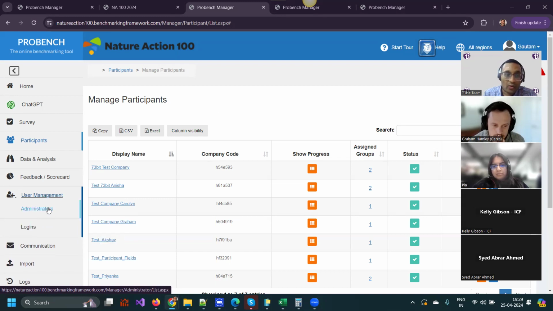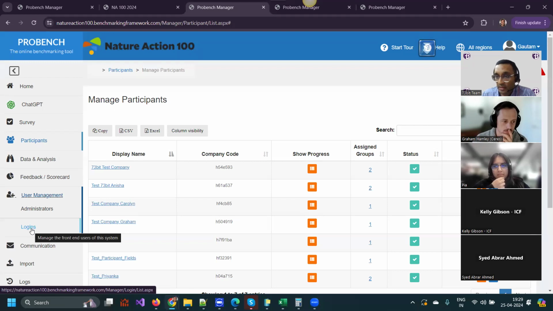Administrators is for all the analysts that we add to the system and the team members from the series. Logins are the company users that register into the system. In most cases we would not have to worry about the logins because they would be automatically added.